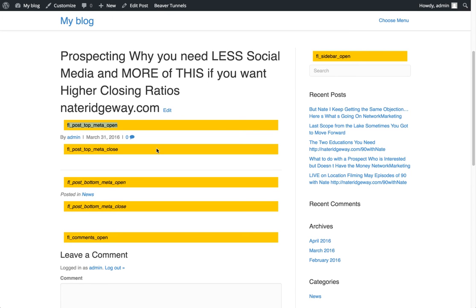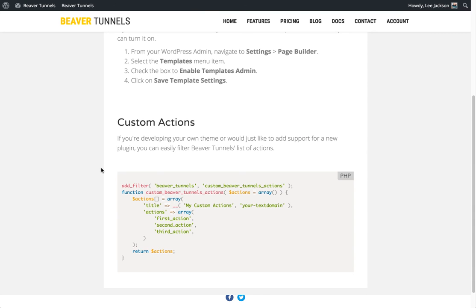Now it is only compatible with a few themes, although I'm pretty sure that there's going to be tons more it's compatible with in the future. But let me show you something. Look at this bad boy. All you need to do is use a very simple line of code with a few things in an array. You can declare all the hooks you want to, basically. So if you're creating your own theme, throw whatever you want into there, and the Beaver Tunnels plugin is going to pick those up so that you can then hook into those. So that's how easy it is to add theme compatibility if you're a geek like us and you like creating your own themes as well.